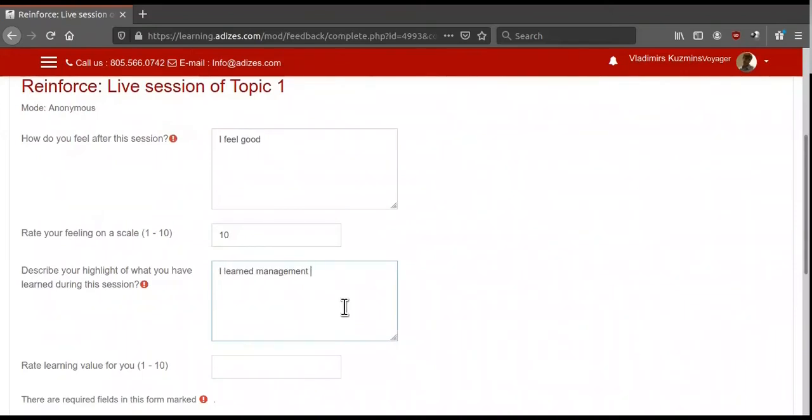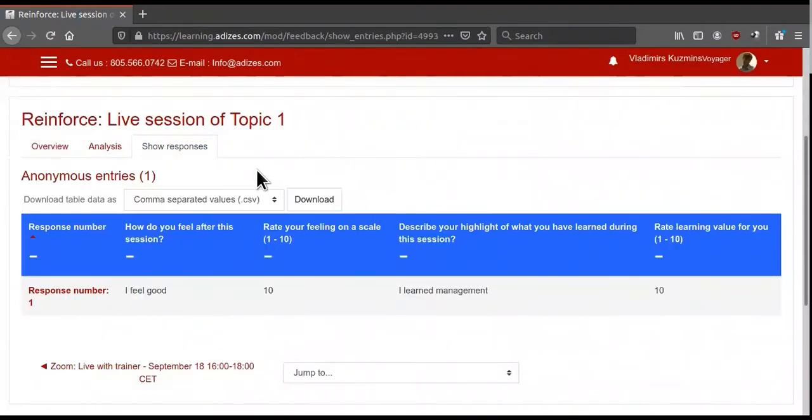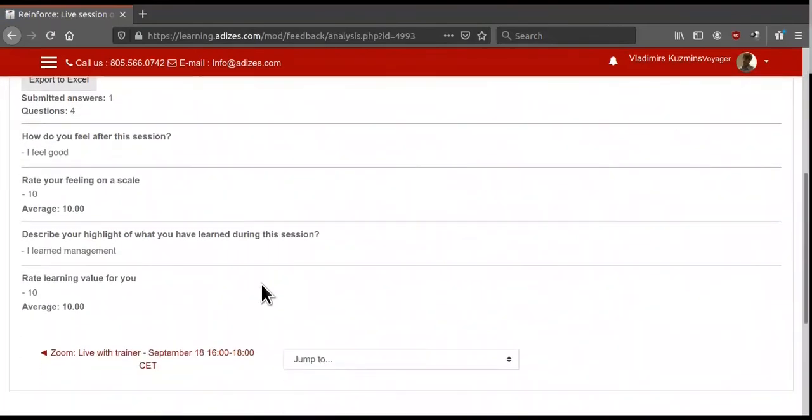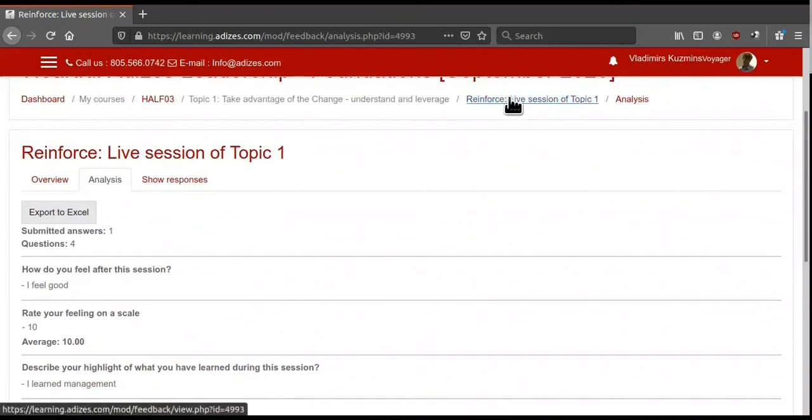Other students reading your feedback could grasp your point of view, so that we are creating the content of this course together. So you submit your answers on this reinforcement. In a while, you can come in and see other students' answers and their assessments. You can see it in a little bit different view. It's completely anonymous, but there is valuable content on what feedback you specifically provided.